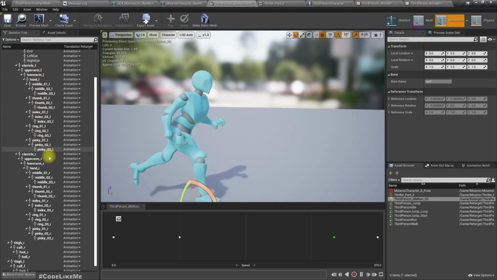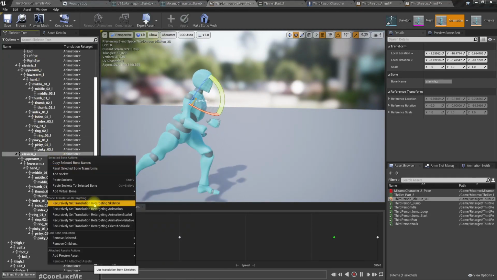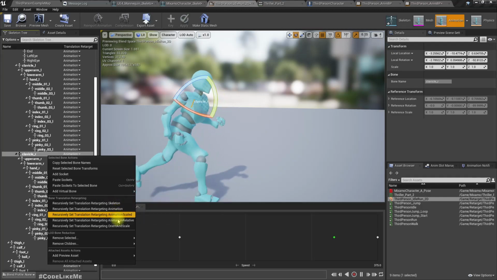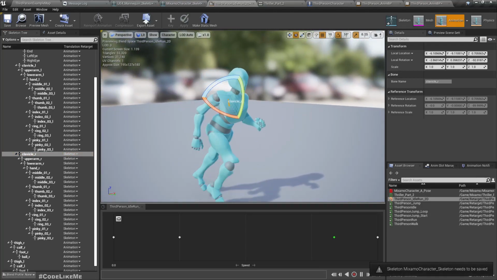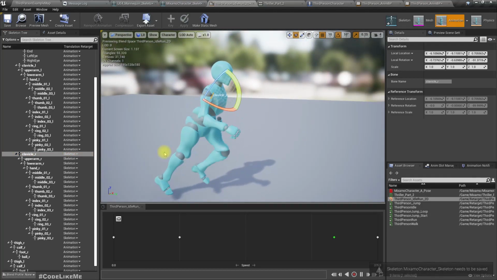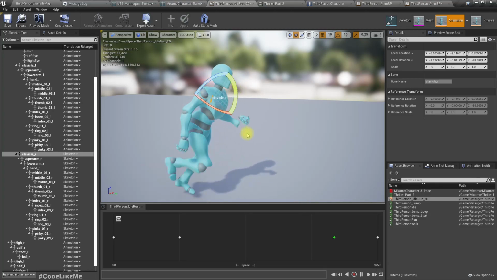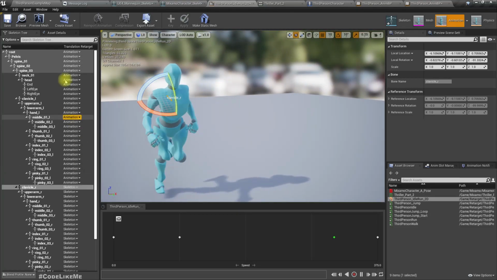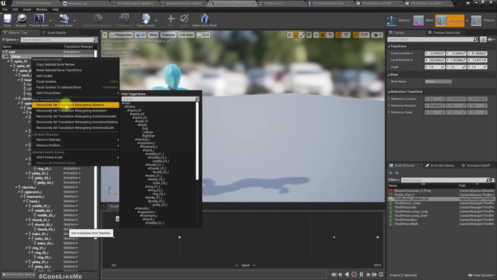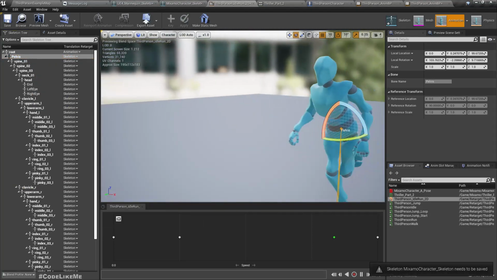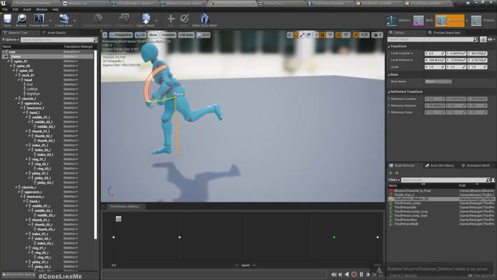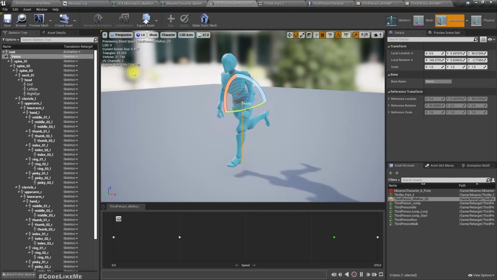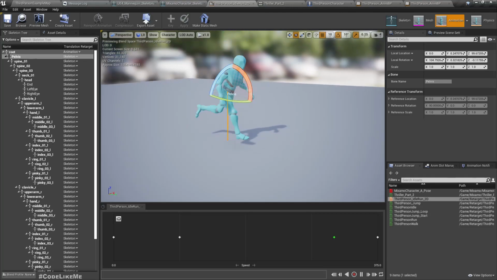So here you can try changing these to recursively set in skeleton. Now you can see this hand is fixed. Well, let's try adding to everything. Yeah, now it looks kind of okay. There will be drawbacks to this, but it works fine.